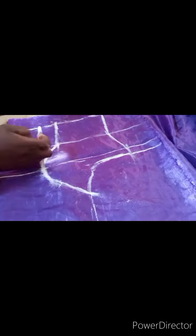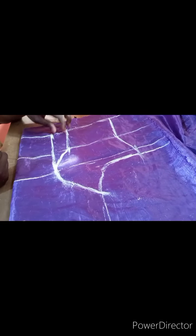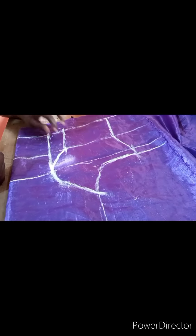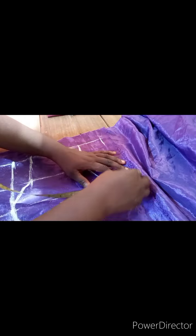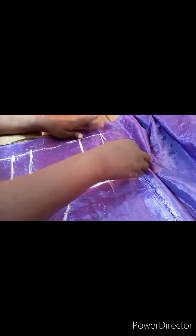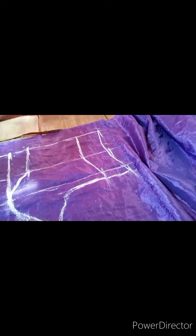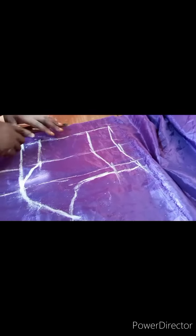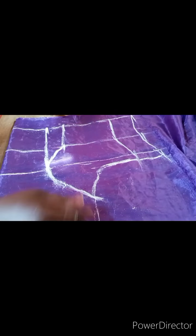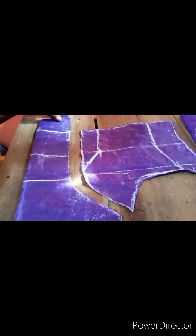That's how to achieve your princess bust. This portion that you're removing is going to be wasted, so that's why I told you to add that extra 3 inches — to keep you on the safe side. After joining the pieces, you can reshape it. Once sewn, I will insert my measurements again, cut it, and show you the next steps.